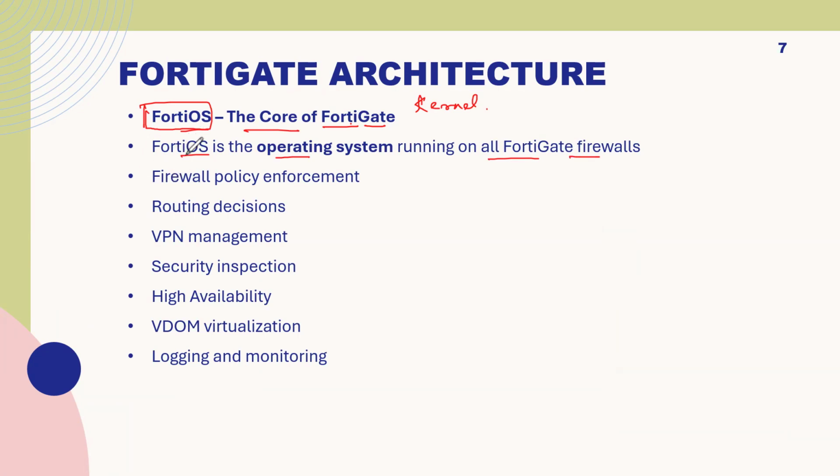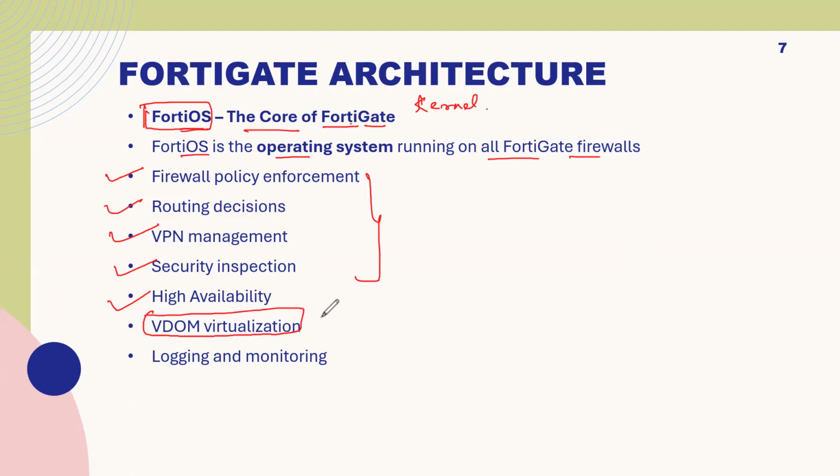So what are the use cases of this operating system? What are the functions it provides us? Firewall policy enforcement. Whatever policy we create and implement can be enforced with the help of this OS. Then routing decisions. Whatever routing command we're configuring there, all that decision will be done with the help of the OS. VPN management, security inspections, high availability, all these features will be taken care of by the operating system, right?